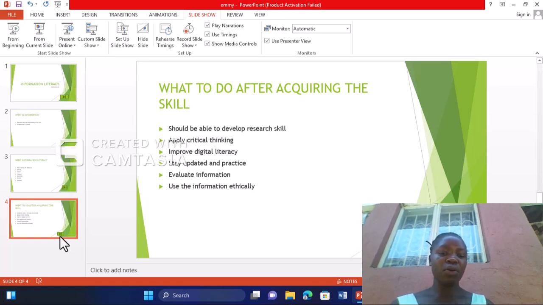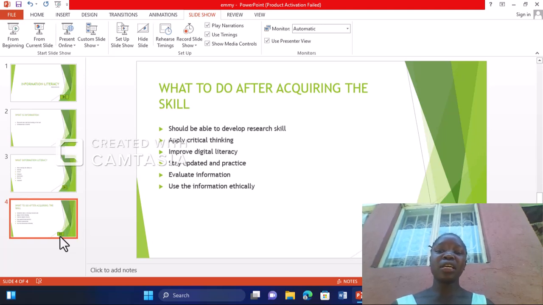So now when we are going to talk about using the information ethically, it means that you should learn proper citation and referencing.